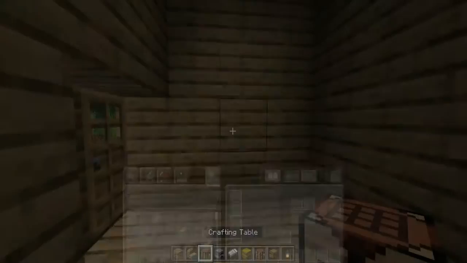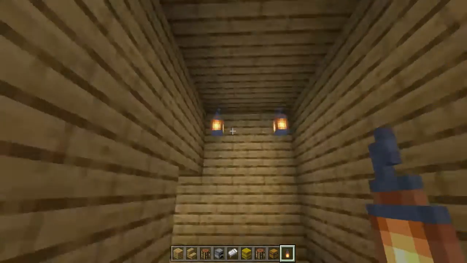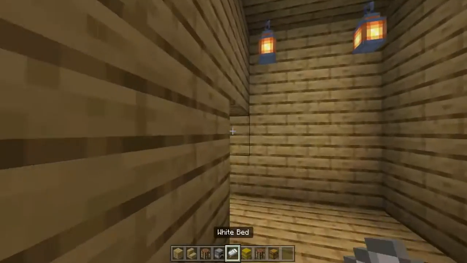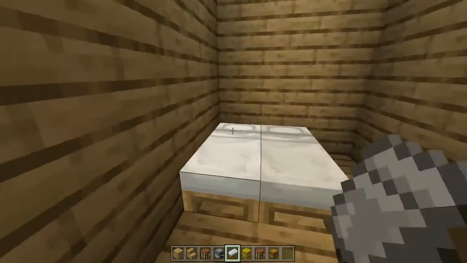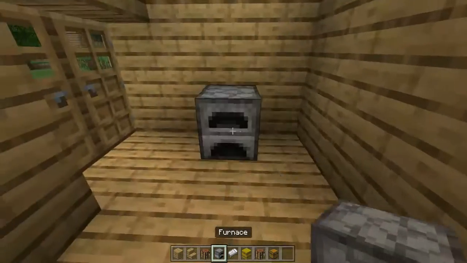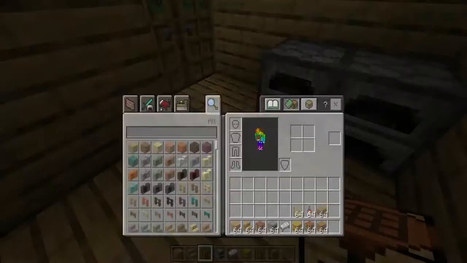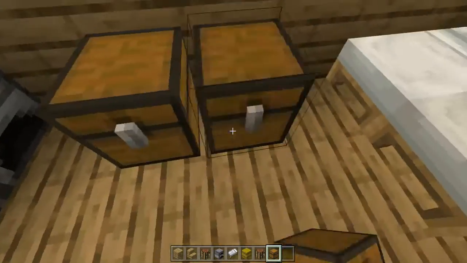Now, place lanterns on all corners. I only have 4 corners, so I just place 4 lanterns down. After that, now we're going to place down our furniture. So, we're going to place 2 beds. You could just place 1 if you'd like to. Then I just place a crafting table there. Then, you could just place 2 furnaces. And then you can have your chest, which is right there. And then, you could just put 2 chests on each side. Just like that. And boom, that's all your furniture.